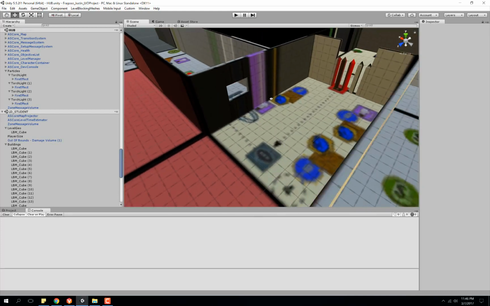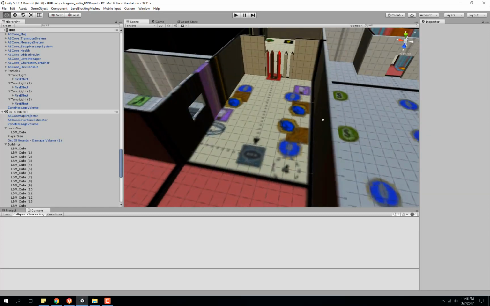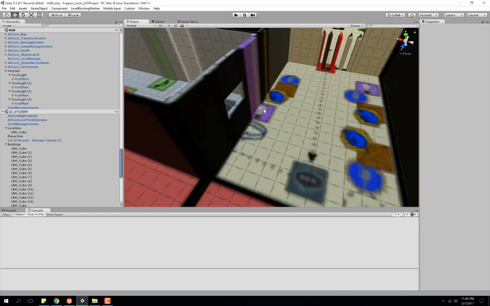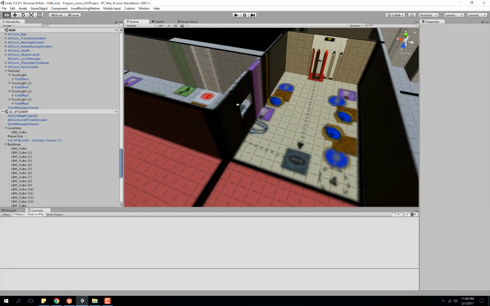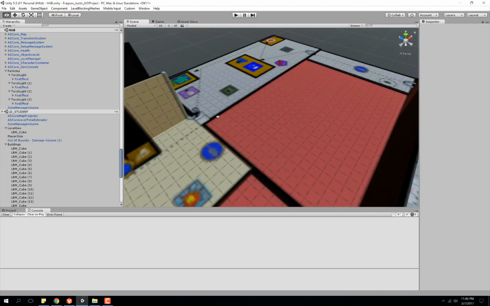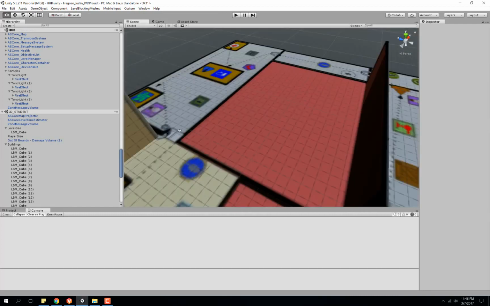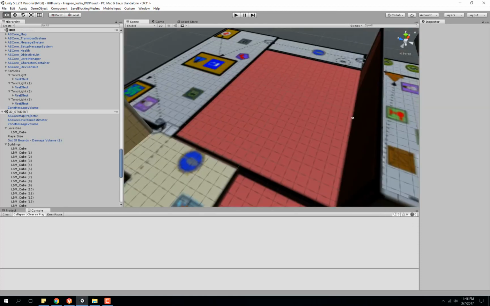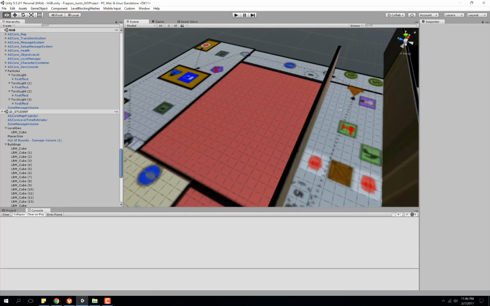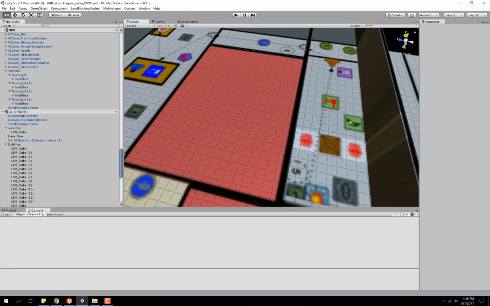Like I said, over here we have another little puzzle. The player is going to have to stack up blocks and jump through the window and gain access into this area over here, which will allow them to move on to the other side of the city. As you can see over here, this is just going to be a short little room, like a little cutscene and stuff like that.